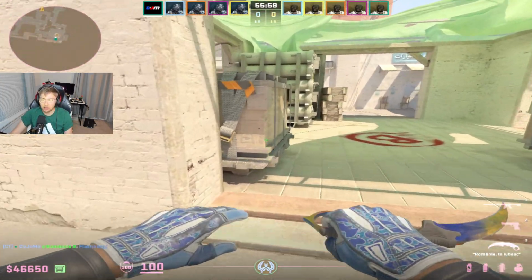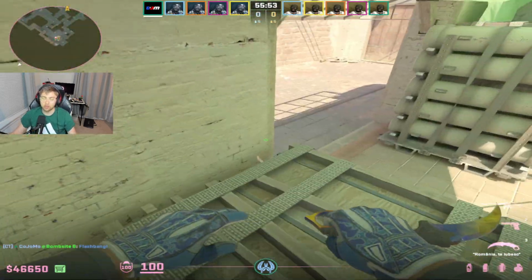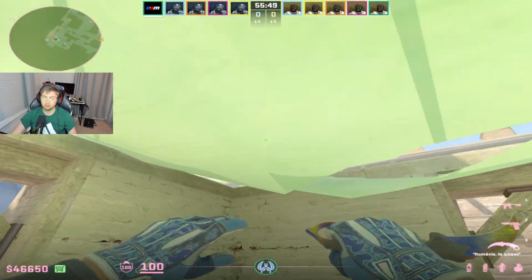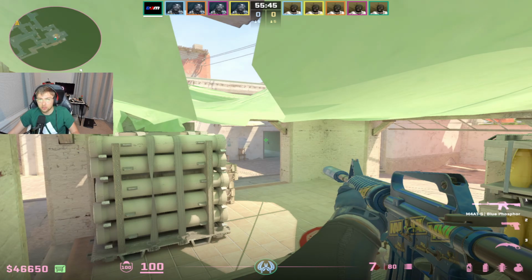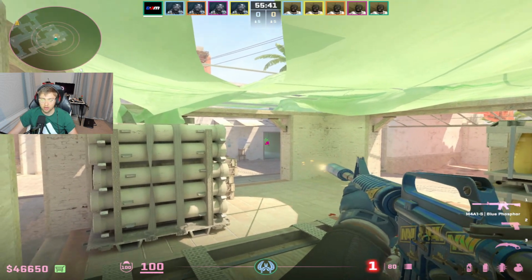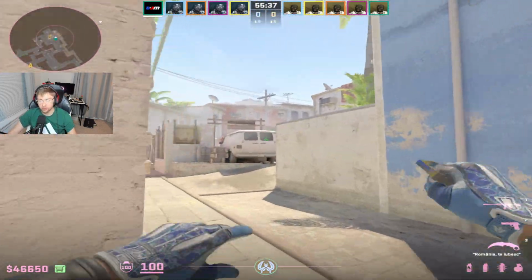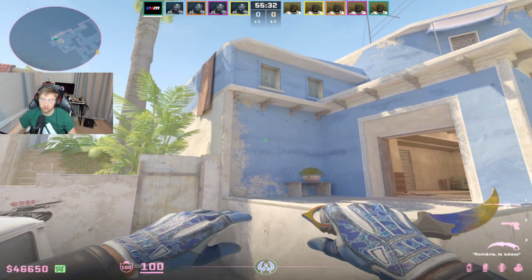My next tip for you is that on T side, if somebody is planting the bomb right here, take that opportunity while they're planting the bomb to jump up on their head, because when you're planting the bomb, you're essentially a crouched player, so you can easily jump up on their head and get up into this position. It's so surprising, it's so shocking, it's a great angle to play, and it always works out for me on T side to get one cheeky kill at least.